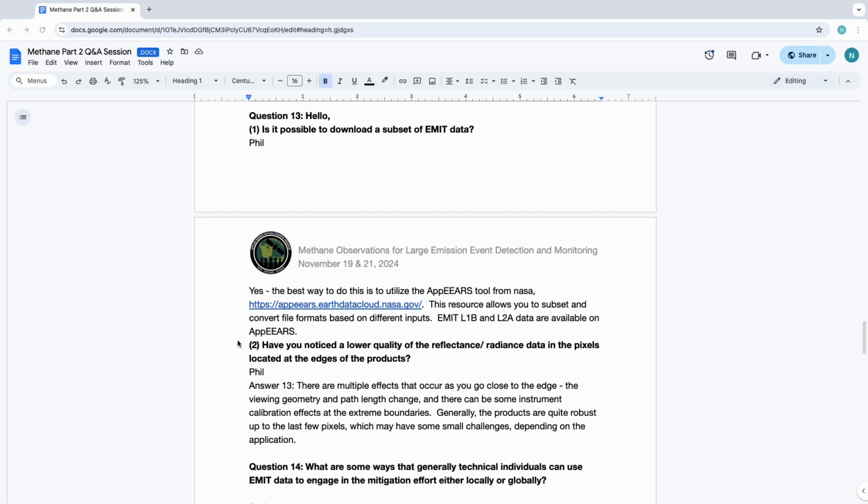Then there's a few effects that can come into play towards the edges. So we have different calibration effects that can vary in their efficacy in the crosstrack. And typically the quality remains high right up until the last pixel or two. So in the very extremes, you can have some degradation of performance. And that's something that we're actively working on all the time to try to get better. So you'll see it change and evolve over time, but there can be some very slight edge effects, but only for the last pixel or two.